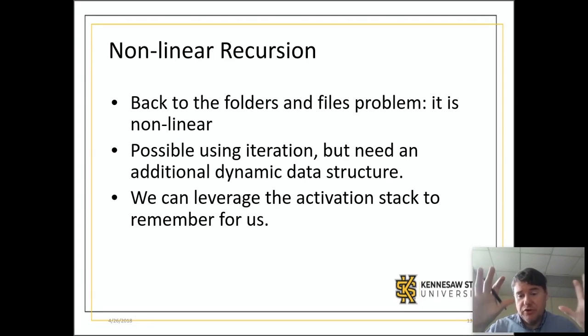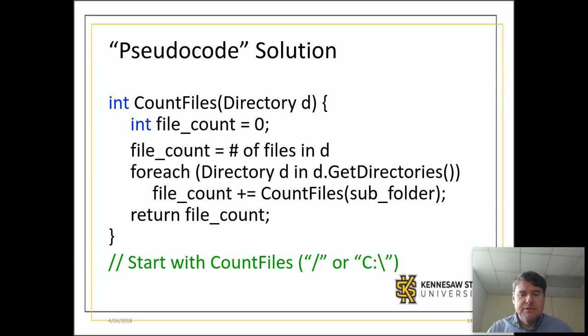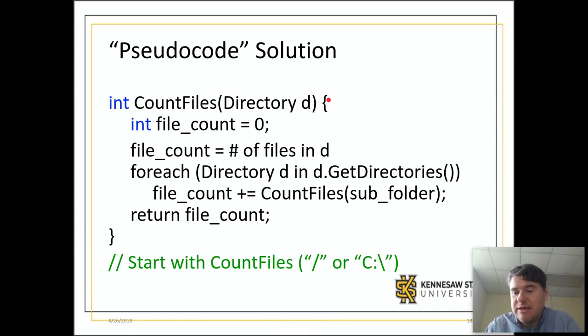We've talked about going through all the files and folders on a file system, and I mentioned that that would be a good example of where to use recursion. But let's take a look at some pseudocode for that. There's some magic in the pseudocode here because we haven't really talked about file systems yet. We're actually going to do that in, I think, a couple of weeks. But let's presume that we have a directory, D, which is a folder or a directory. Those two names mean the same thing, just depends on the operating system.